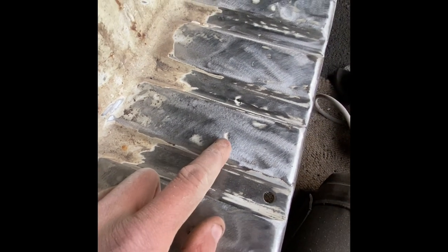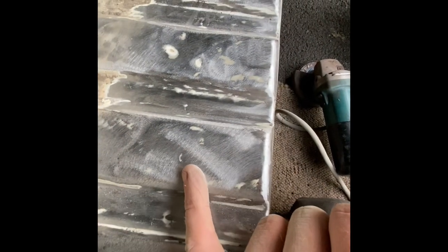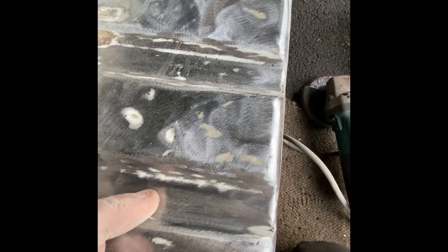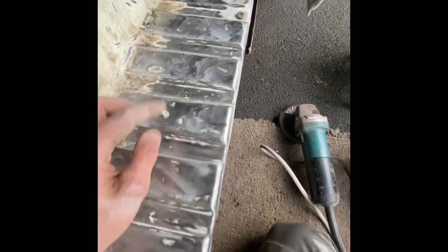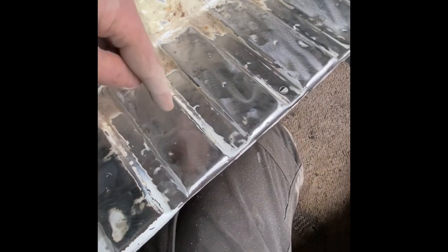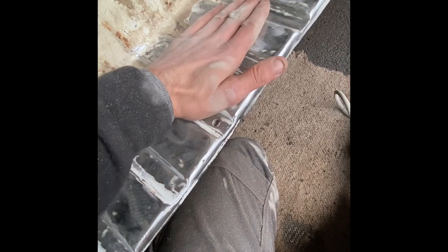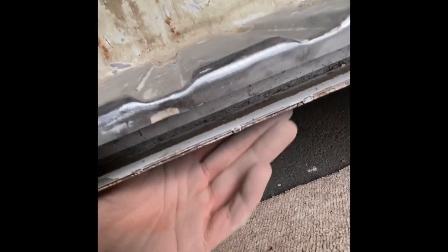You can just about make the spot welds out. The trick is to grind until you just start to reveal them — if you go too far you'll scuff it so much you'll lose sight of where the weld is. You can just about make out like half a semi-circle on some of them, so you can guess where the weld is going to be. I've picked up a spot weld drill tool from Machine Mart today, which I'll show you — I'm going to use it to drill right on top of these spot welds, basically separating the top sill step from the section underneath.